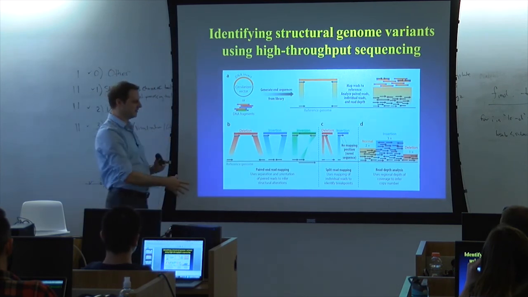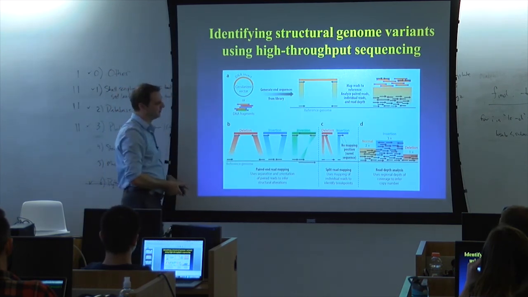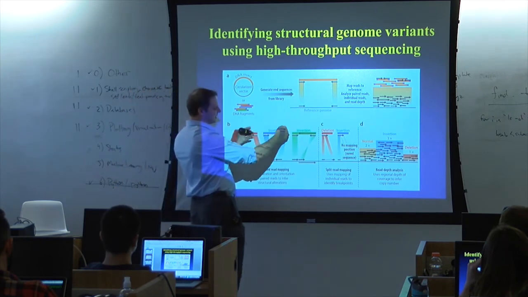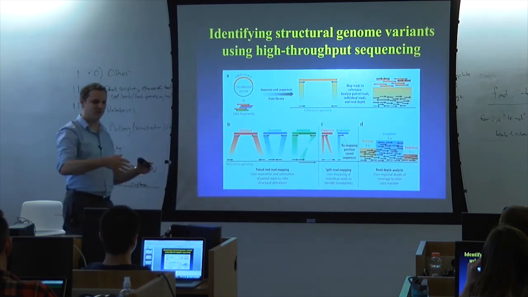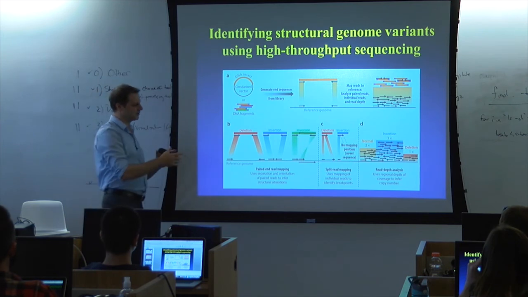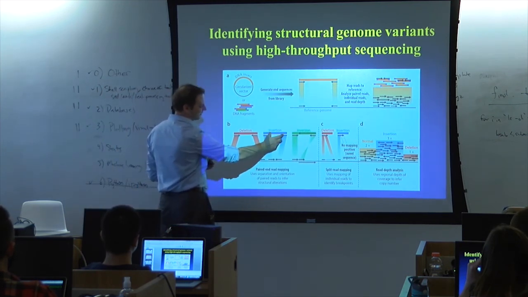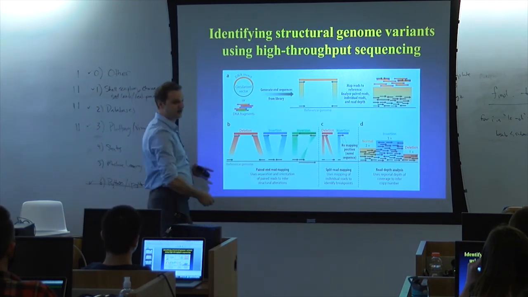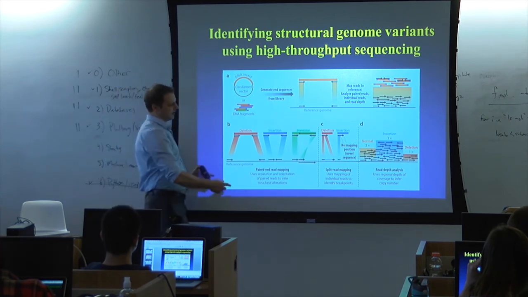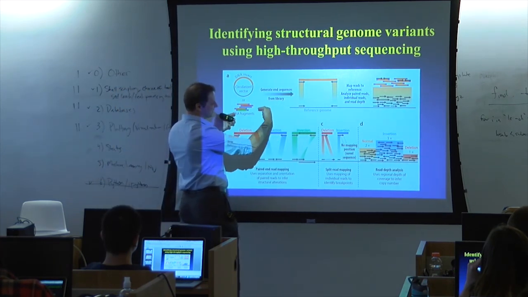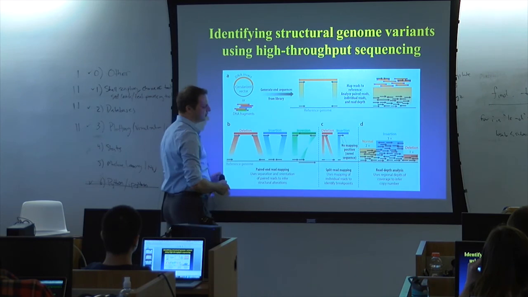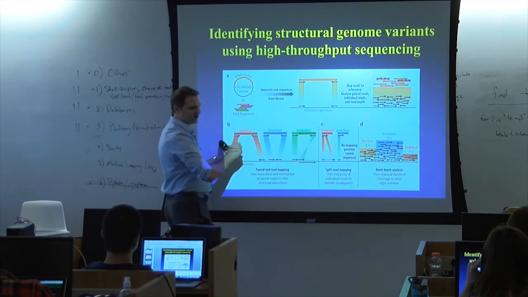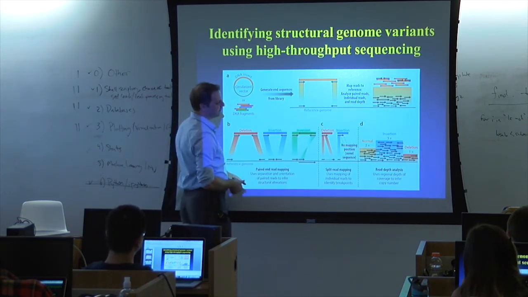That suggests that there was maybe a deletion in the person we sequenced. If we map them and suddenly they map 10 kb apart, that's way bigger than the library you made. That suggests there was, in the person we sequenced, a big chunk of DNA there that wasn't in the reference genome. If we map these paired ends that we know should face each other, because we sequence into the end of each molecule, and we find now they're flipped in orientation, that suggests there's an underlying inversion.